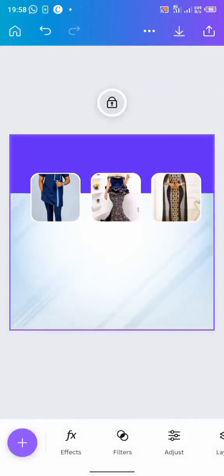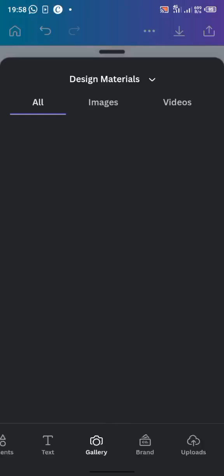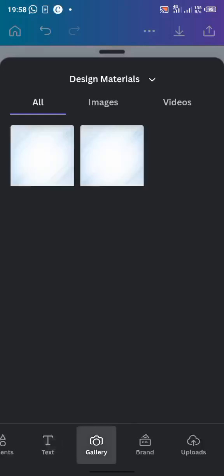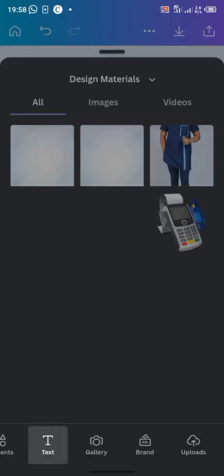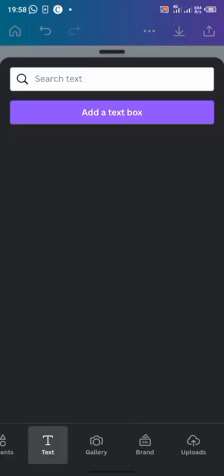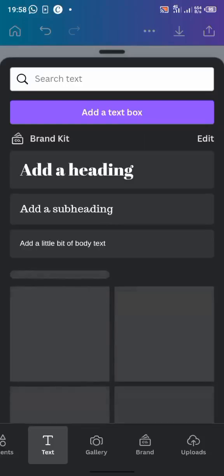Now the next thing to do is to click on this plus icon, then you go to text. So you go ahead and click on add a heading.